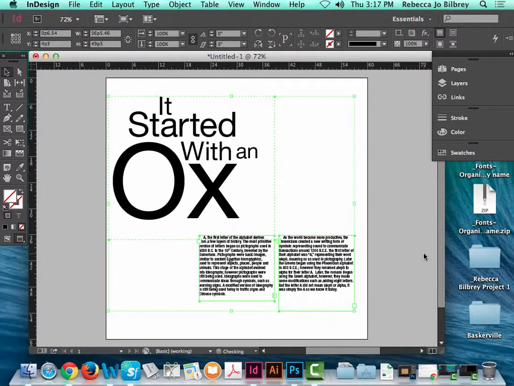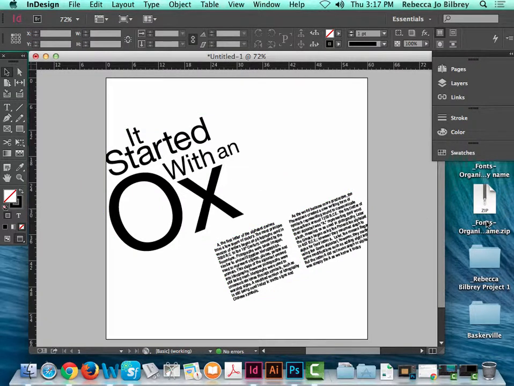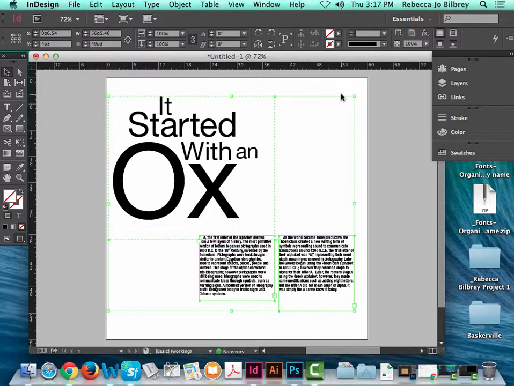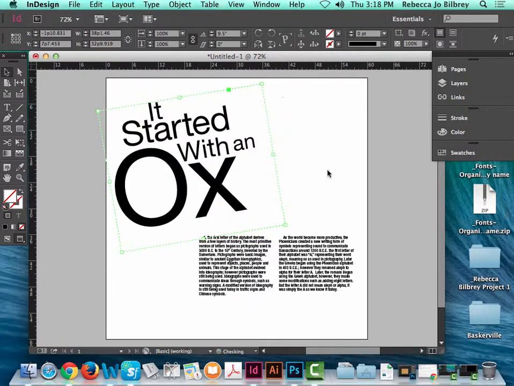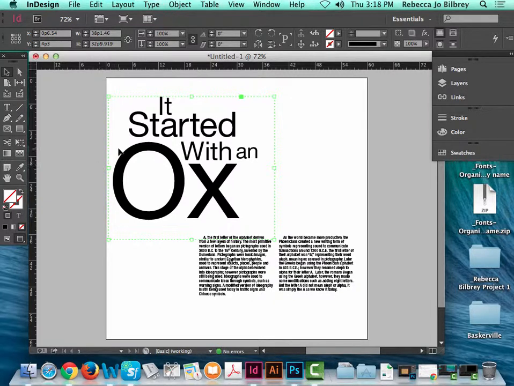Watch. Boring. Exciting. Theodore Kandinsky, the guy who kind of was the one who pioneered this. Okay? However, it starts with a grid straight up and you get everything put together, then you rotate it. What the hard part is if you start rotating things individually, like, oh, I'm going to rotate just the headline. And then you try to, and you're doing it by eye, and you're like, oh, that looks good. And then you try to rotate these the same percentage, and you're like, ah, I might have been off a little bit. And that's not good. You want to rotate them all at the same time. I'm hitting Command-Z to get them back, by the way.